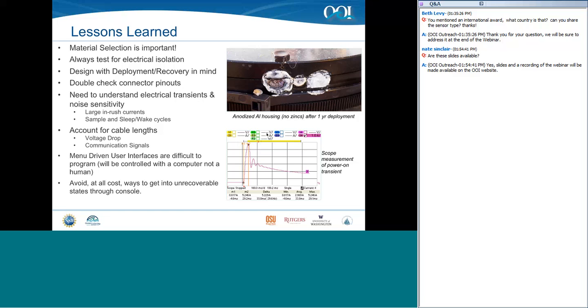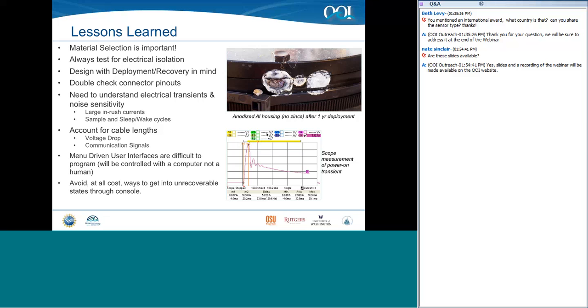Another lesson learned, obviously, we're going onto a cabled observatory. Sometimes some of the instruments that we've had to use have been set up for the use case where someone has a GUI program for it, configures it, says save it, and then they go off and run for a year in isolation, and then you bring back the system and get the data off of it. Well, that menu interface is great if you've got a person sitting at a computer, but not great if you're trying to interact with it with a computer program over the year. And so it's much easier if it's just a straight interface that a computer can deal with.